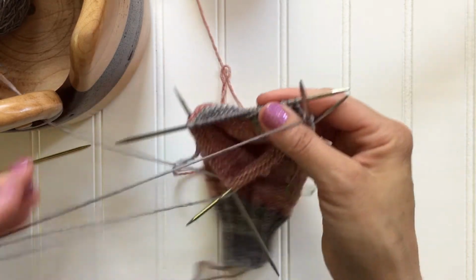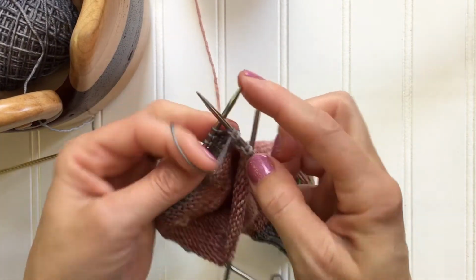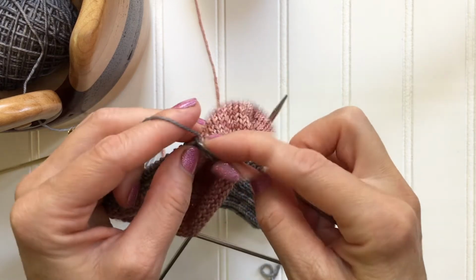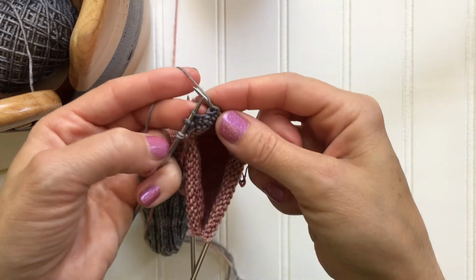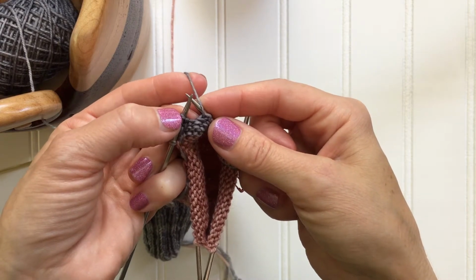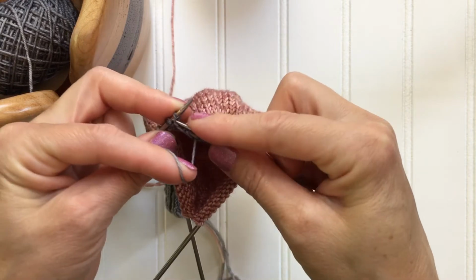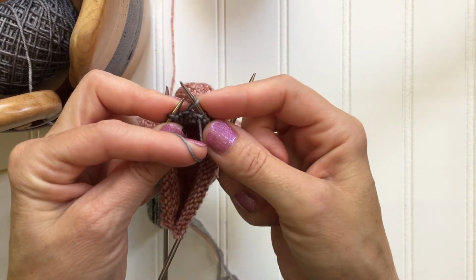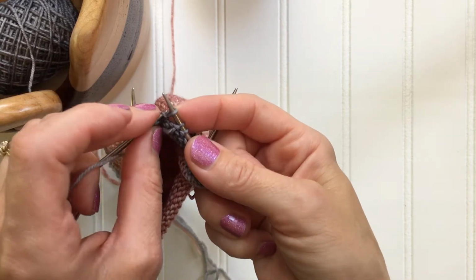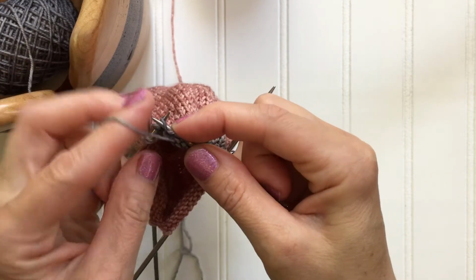Turn your work. Your yarn is now in position to purl across the back row. So here I am: twin, twin, single unworked purl. So with yarn in front, I'm going to slip purlwise onto my right hand needle. I'll pick up that leg, that purl bump there, and purl.